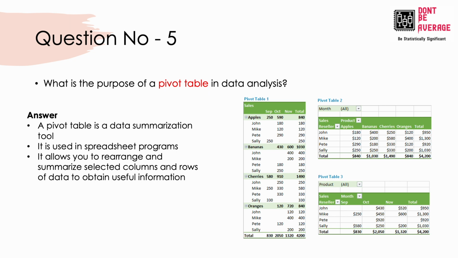There was a time when pivot table was only limited to spreadsheet and Excel, but now since it's a very popular tool, it is also introduced in programming languages like Python and R in different ways. It's basically a way of aggregating your table and looking at it in a summarized manner. Here on the right, you can see some examples of pivot table.